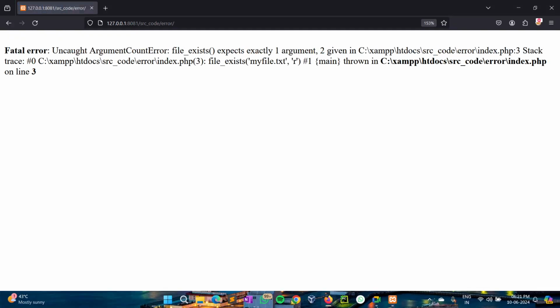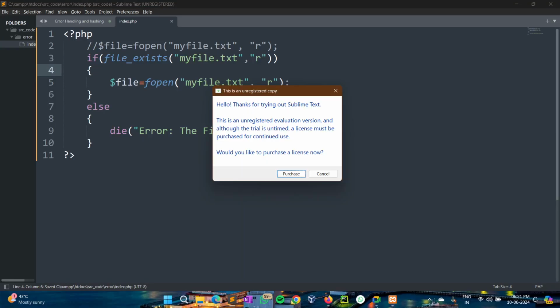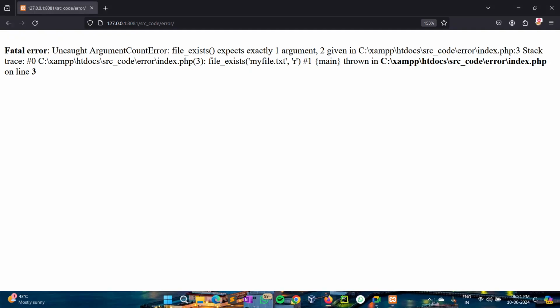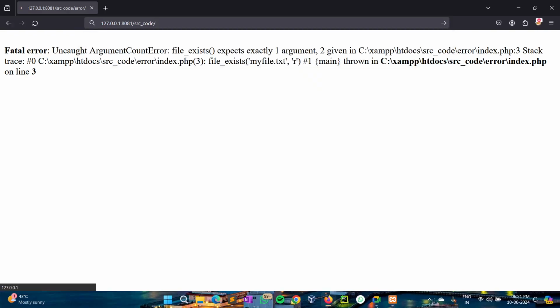So again, now it will give the error: incorrect argument in a file.